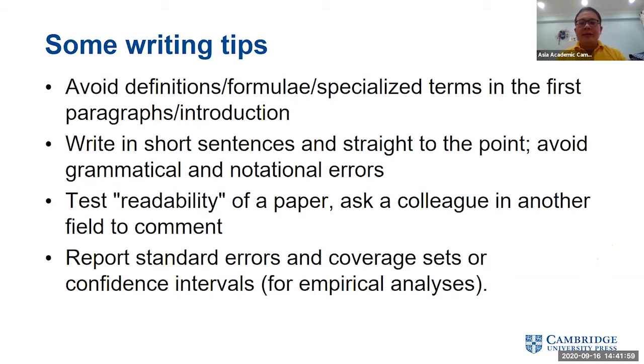Try to get a colleague from another field to comment on whether they understand what you're trying to say. They don't need to understand the theory or the actual past, but they need to understand that the English is readable. That means they can understand how you are trying to persuade the readers or the reviewers of your ideas or the importance of your research.